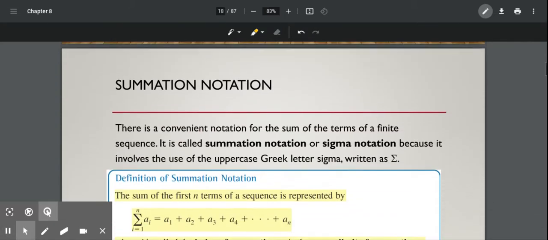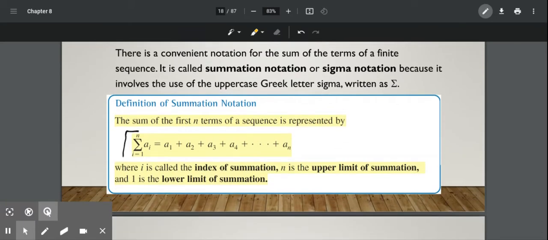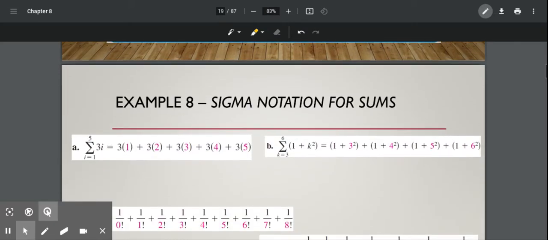So another notation we need to talk about is your summation notation. And that's that big sigma value right there. What this means is that we're adding up all of the terms. So this a sub i, where i starts with the first term, and the number on the top tells you where you're ending. So you're going through the nth term. i is called the index of summation, and n is the upper limit. So in this case, it tells you you're adding the first term through the nth term. And so you would just have to add those up based on what your a values are.